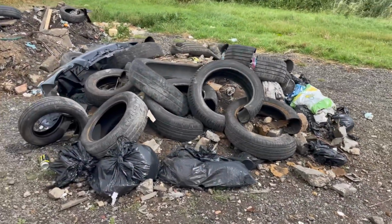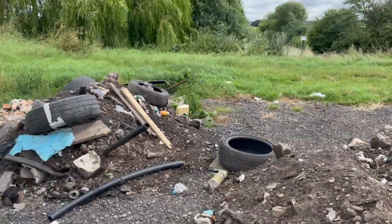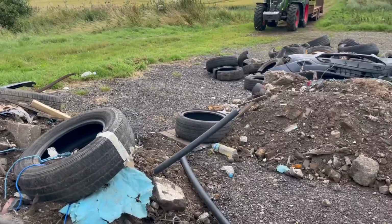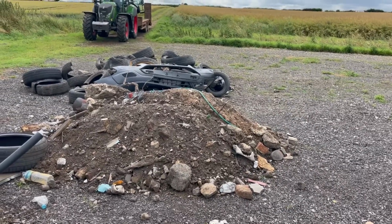Well, this is the fly tipping. Nice lot, thank you very much, whoever's dumped it. Plenty of tyres and rubble. I'll see if I can find any addresses or any giveaways, whose it is.